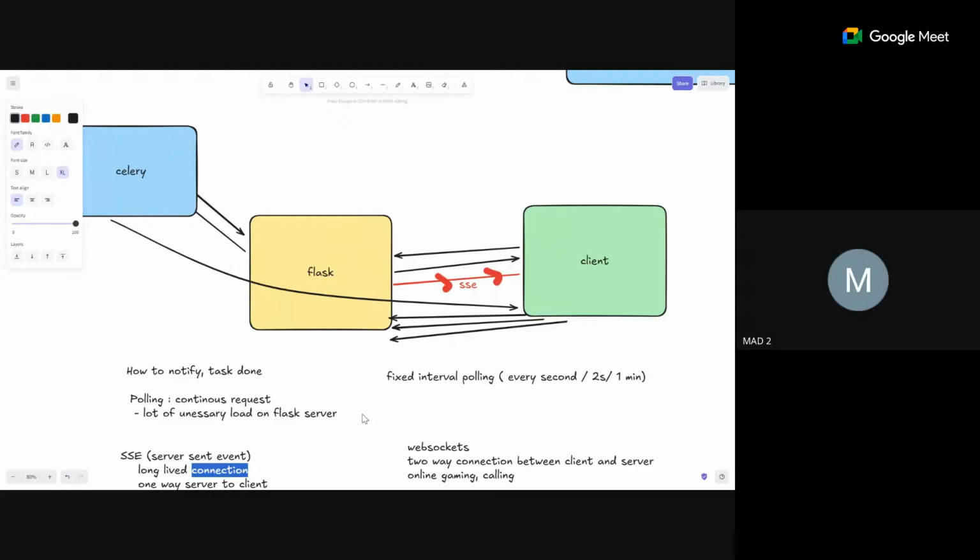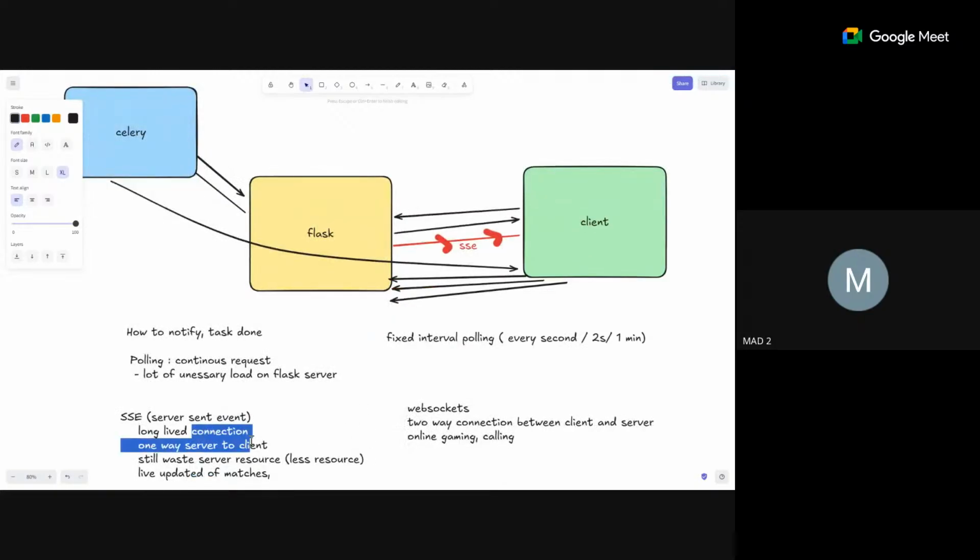So that's not a long-lived connection. A long-lived connection means it will be connected for a very long time, unless there's some network error or someone initiates a breakdown of the connection. It can go up to 10 minutes, 1 hour, whatever you want, unless someone destroys the connection.